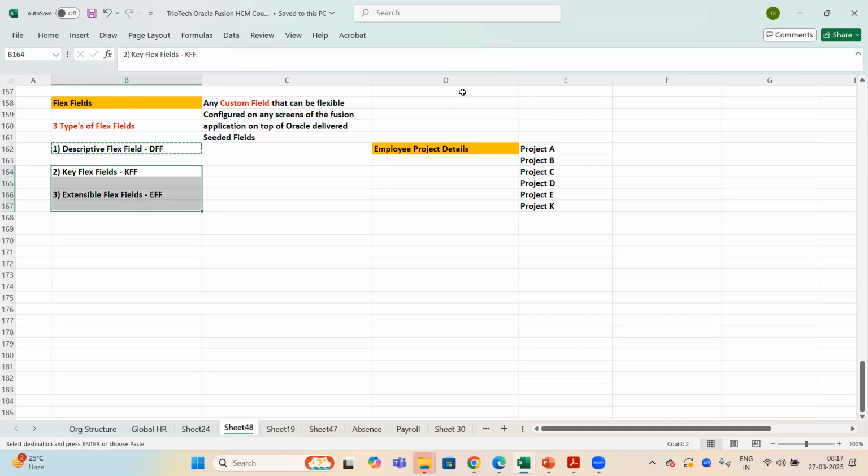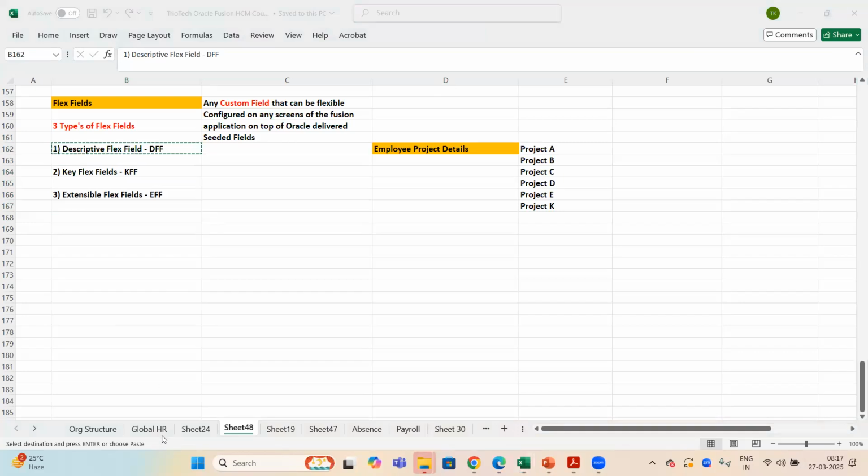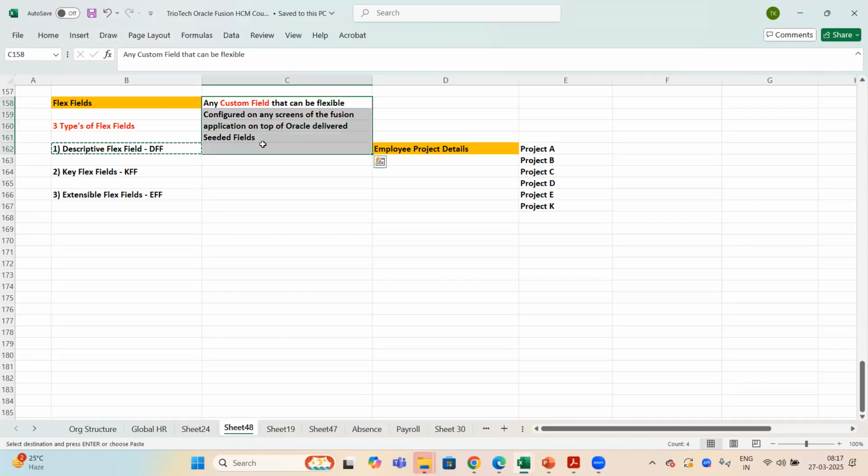KFF and extensible flex fields, we will talk about in the payroll module, and we have certain places in the system where we can configure key flex fields. But DFF is something global in concept. Across the screens, wherever you want to configure custom fields, we have DFF in place. DFF is any custom field that can be flexibly configured on any screens of the application. That is called a flex field, team.